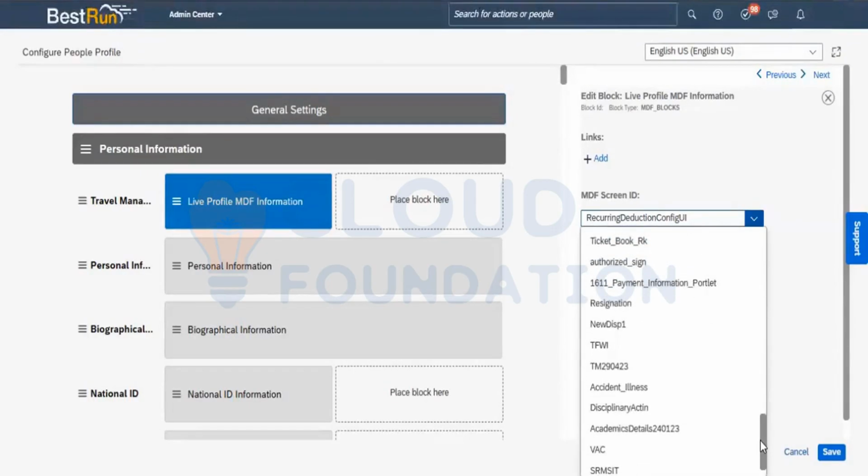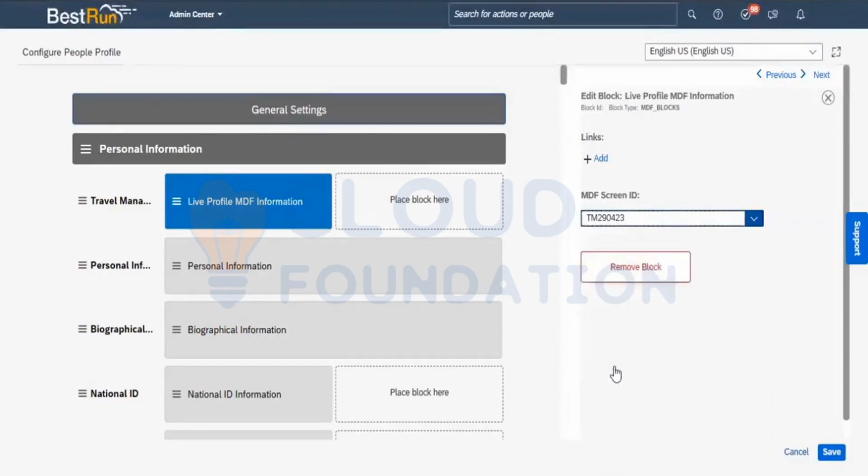Now let's see, here it is there. It indicates that whatever the configuration was in the previous steps, we have done correctly. We need to select this.